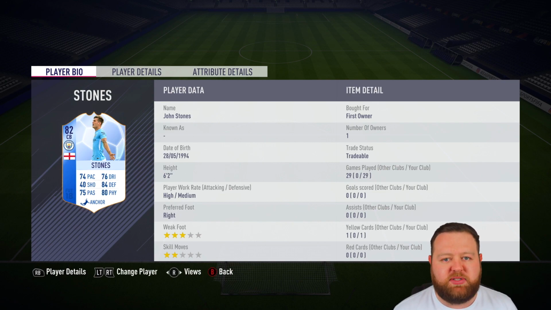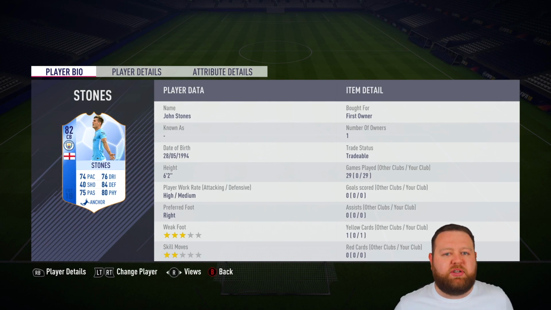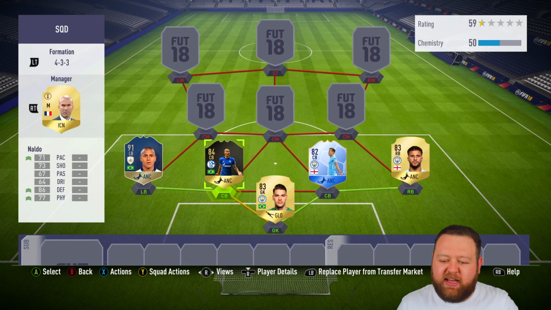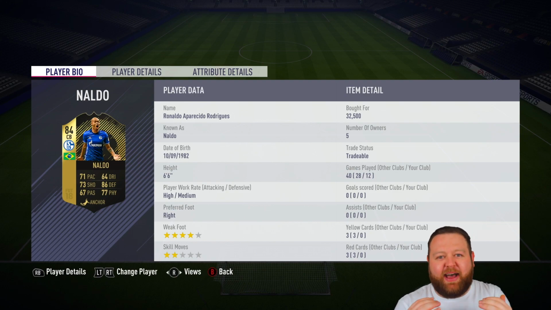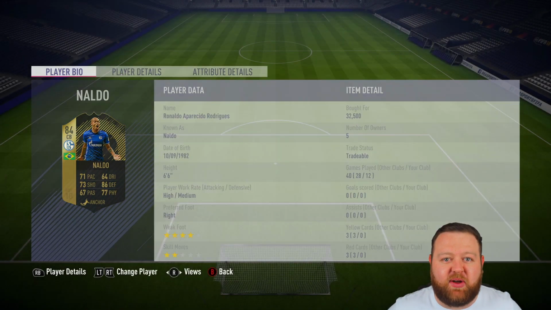Then we have John Stones. This is a Team of the Group Stage item, 82 rated with 74 pace, 84 defending, and 80 physical. He's 6'2". He does possess the high attacking work rates, which can sometimes get a little bit much when you're needing someone to stay back and help defend. And it doesn't help that we've got another high medium defender here in the inform Ronaldo. I've got to say it didn't make too much of a difference when I was playing with this particular team. They actually were very aggressive and really solid at the back.